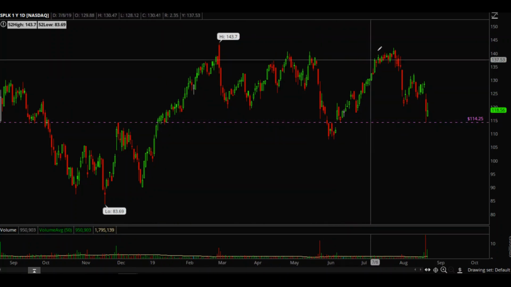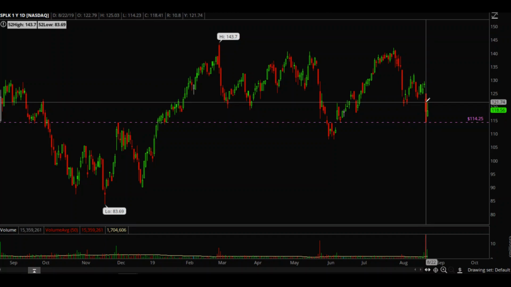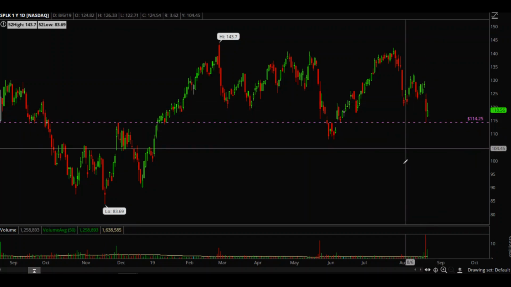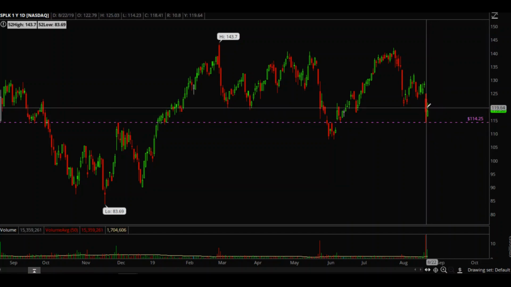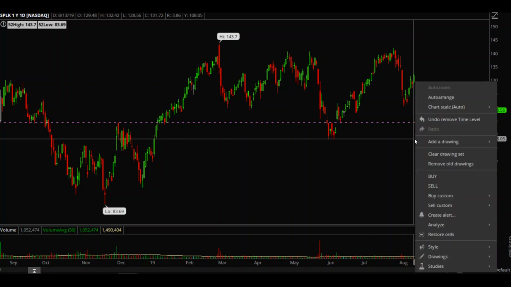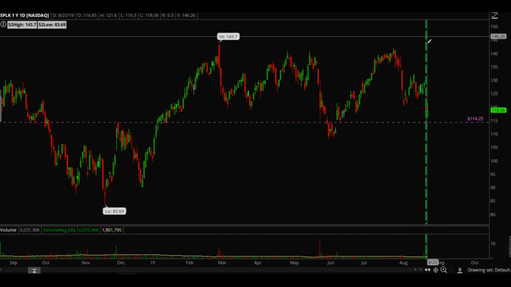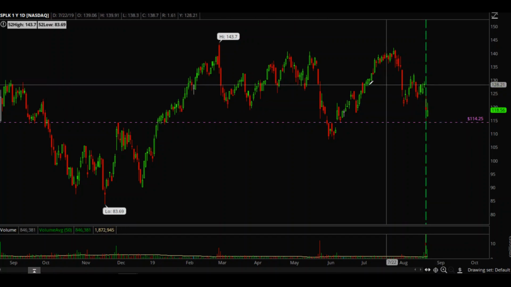We broke through it here, climbed back again. Here's what I want to point out. This is 8/22. Look where it drops all the way down to. Our line is 114.25. The low here is 114.23. So within 2 pennies on this drop, it tagged that line. So we're going to go ahead and put a line right there. That's what we want to look at. On this chart, it's going to block the candle, but that's the line we want to look at, and it'll come into play on the next chart.